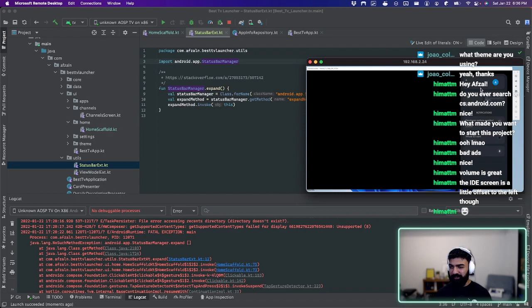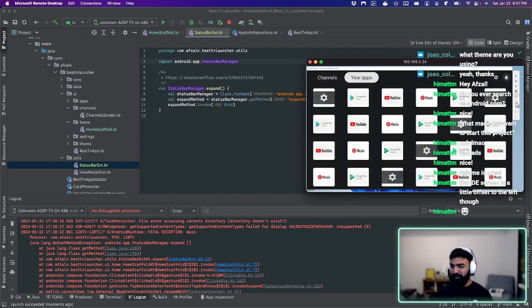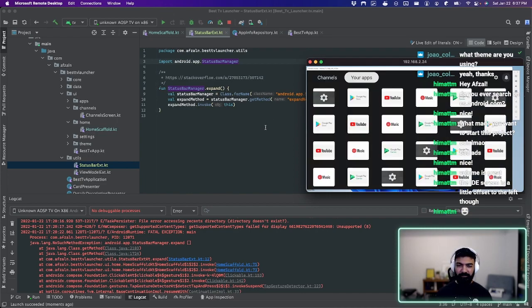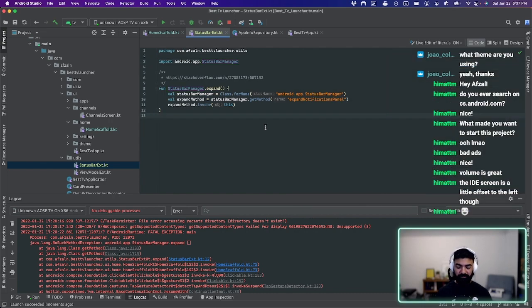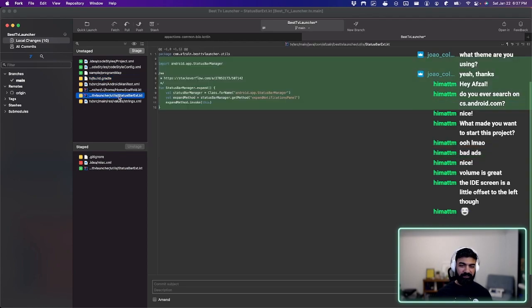There we go. There's our notification panel. Looks almost exactly the same as the one that gets invoked from the Google TV launcher. Yep. Cool. Awesome. So that's done.